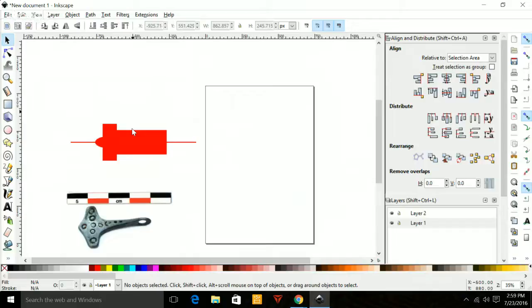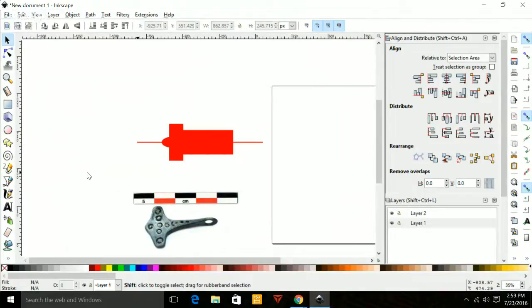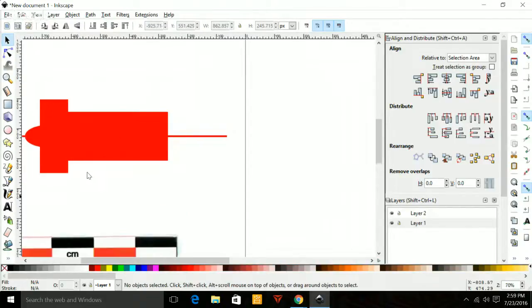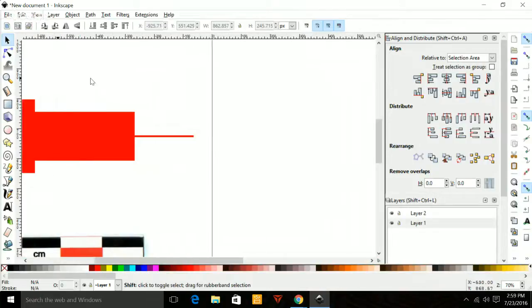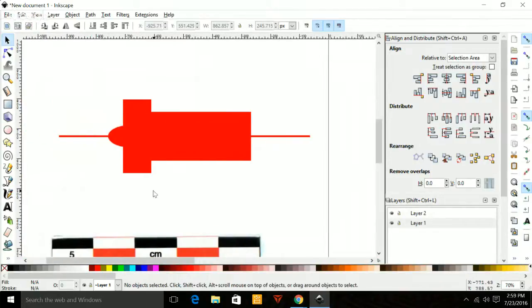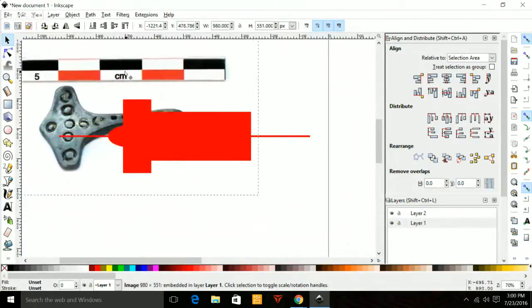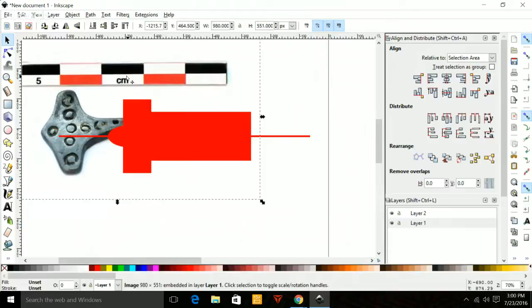Let's zoom in. Okay. Now I bring this up and I can see it right up here. Right now I just need the rough shape.